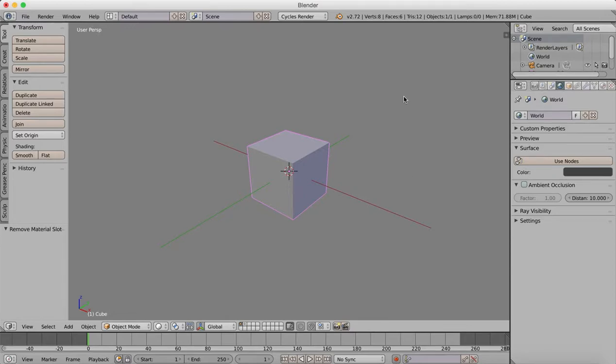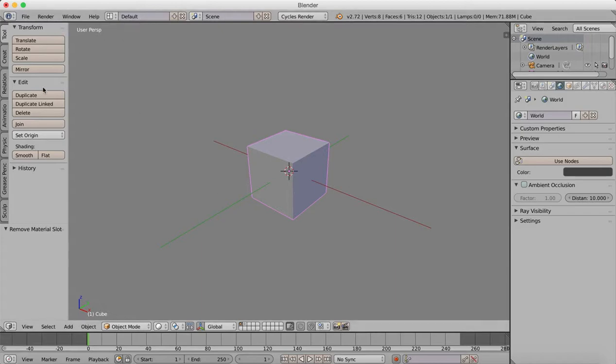Hey guys, and in this Blender tutorial we're going to be creating some glow effect. So what I'm going to do is apply this to say like a spacecraft engine or something like that, where you got a glowing light coming from inside, but you could apply it to pretty much any situation where you need a glow and a glare type effect.